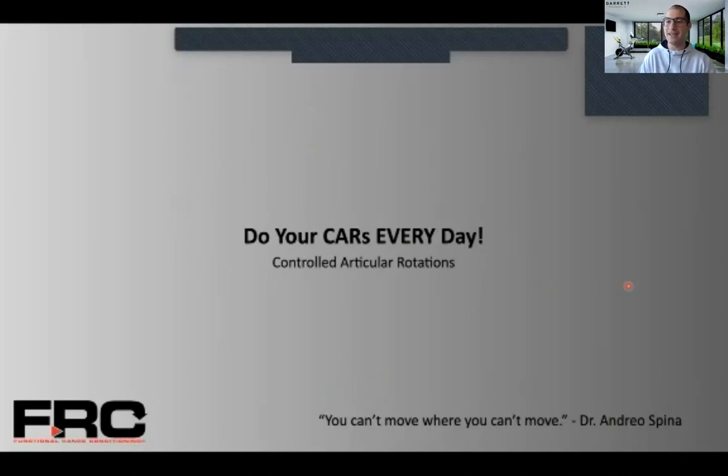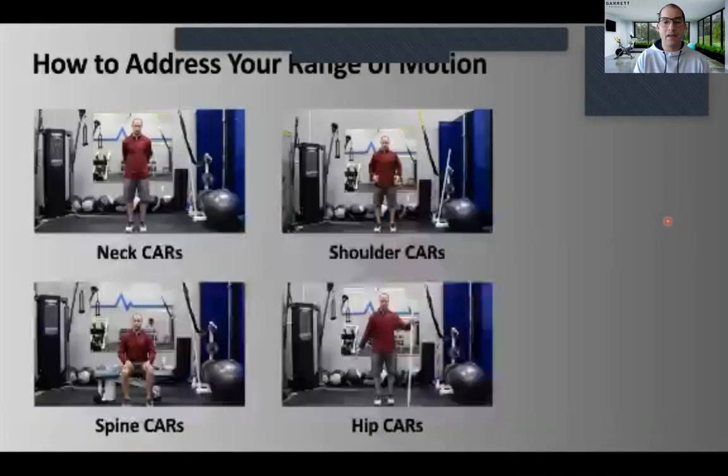Very obvious comment, but a lot of times we try to push our bodies to a point where it's just not ready to go. He created what's called functional range conditioning, which is an approach that addresses range of motion, addresses joint health, creates better quality of movement. The biggest thing is you need to do these things every single day. If it matters to you, if it's truly affecting you, we can't offset our lifestyle unless we're doing enough of that addition, or we remove the stimulus and can do more of this. But we need to be smart about doing these things most days just to see a significant benefit.